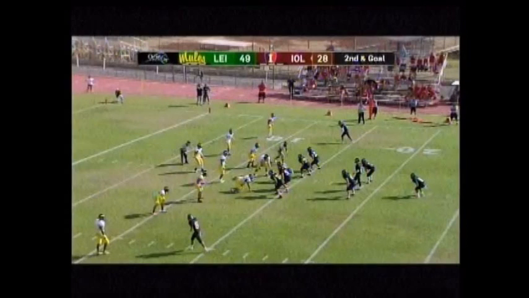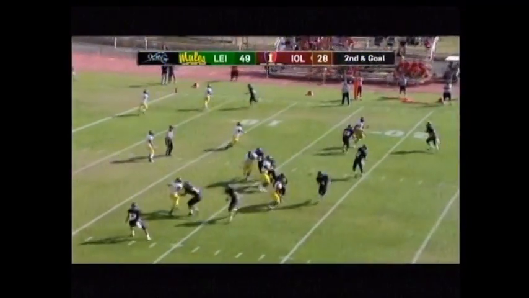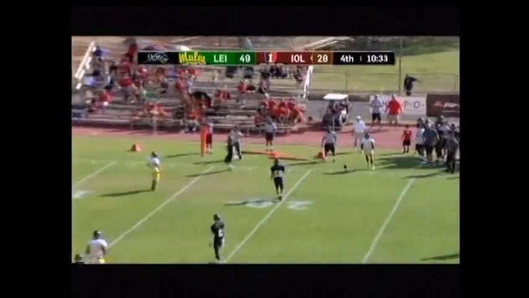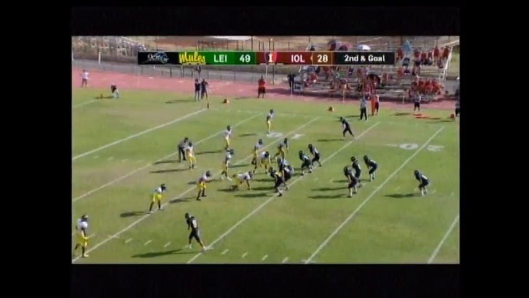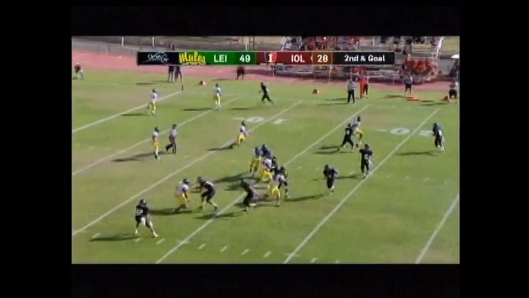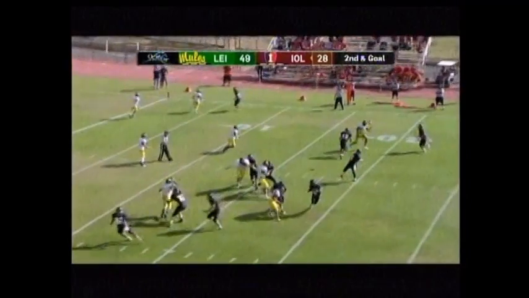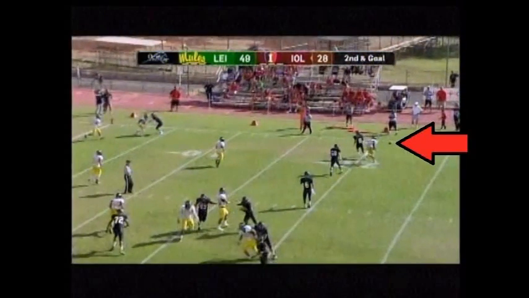This is a backward pass, initially ruled incomplete. So let's watch it in full speed first, and then we'll start marking it up like we have previously on these last three. Incomplete by the wing, and also duplicated by the referee. Now let's look at it point to point. Stationary quarterback, put the line right there where his left throwing arm, left foot would be at the 19, and the ball bounces on the other side of the big line at the 21-yard line and goes out of bounds where it's hit by a sideline guy, and it kind of bounces back in.